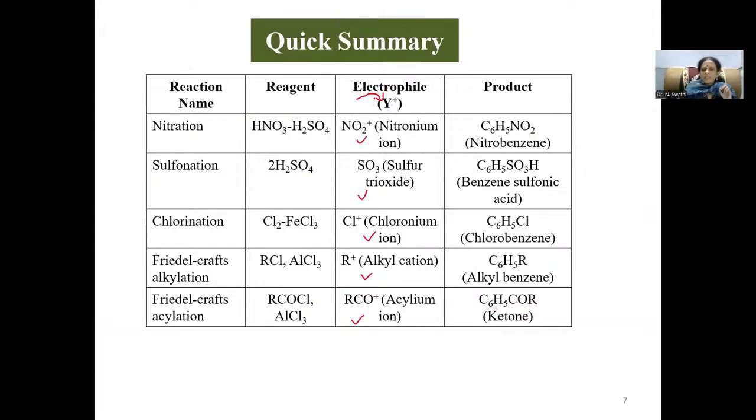Once you learn the general mechanism, just replace the Y group, wherever it is there in the general mechanism, with these groups, so that you can write the mechanism for the specific reactions. You need not prepare every one separately. If you thoroughly prepare one reaction mechanism, that is more than enough. It is just replacement of the group. The only thing is you have to separately learn sulfonation, because it involves a fourth, additional step. So you can take a screenshot of this particular slide and use it as a quick reference in your examinations.